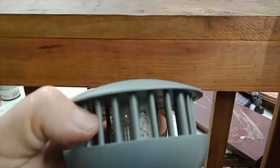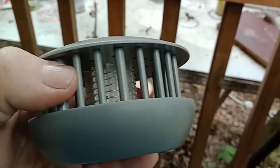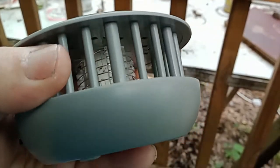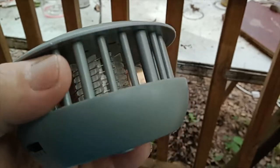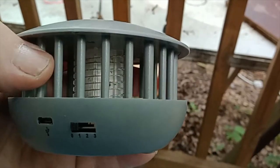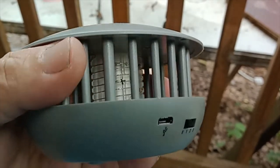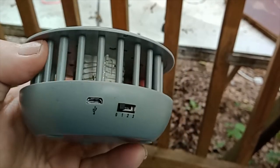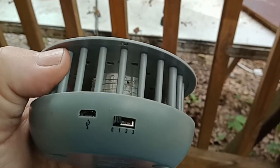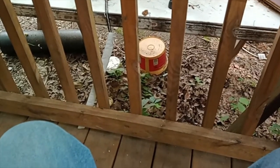It's been about a week since I put this out — I was gone for about four days. These lights actually died yesterday. As you can see, there are not very many bugs in there. I can't tell there are any more than when I left. I turned this off last night because yesterday the lights were working and now they're out. So I guess it lasts about a week.